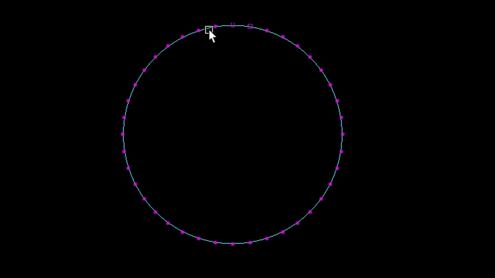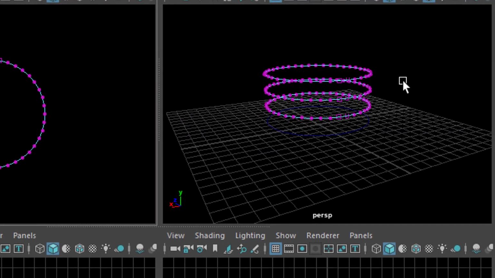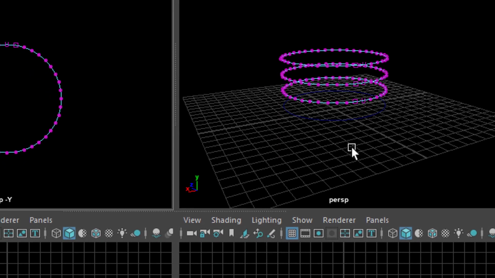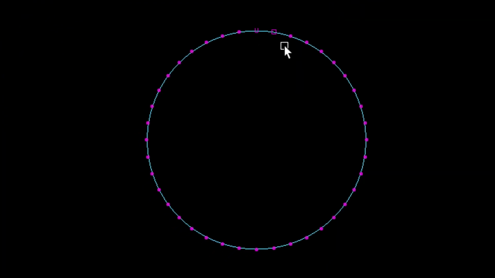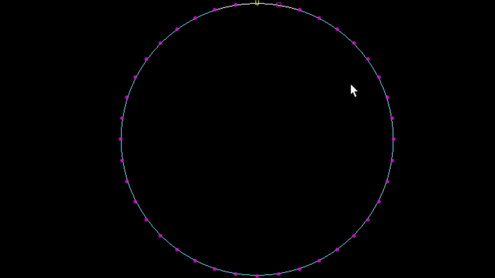And just to make sure, we're not only seeing the top circle now, we're dealing with all points on all 3 of them, not on the 4th one, on the very bottom one. Now we select every second one, and the arrow is a little bit in the way, so I press Q, which is the selection tool here, and with the shift key now I go all around that circle and I select every second one.